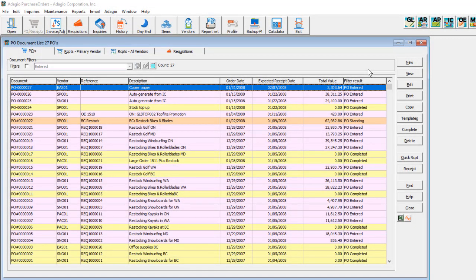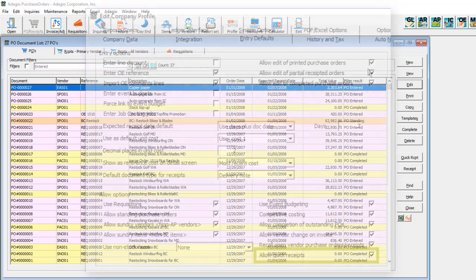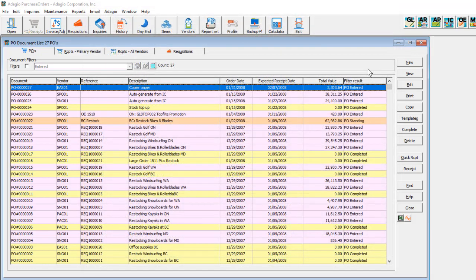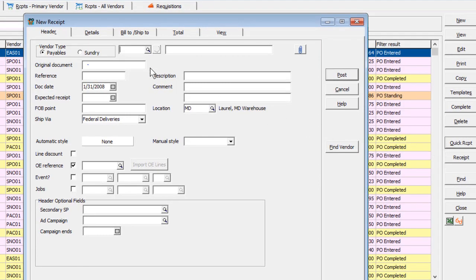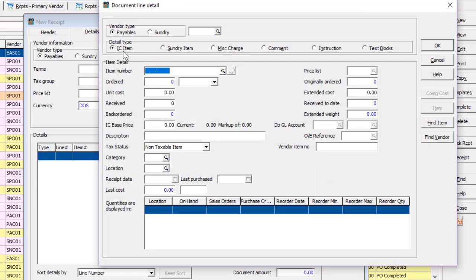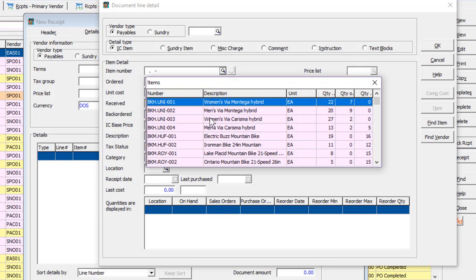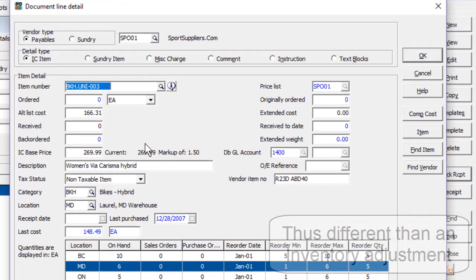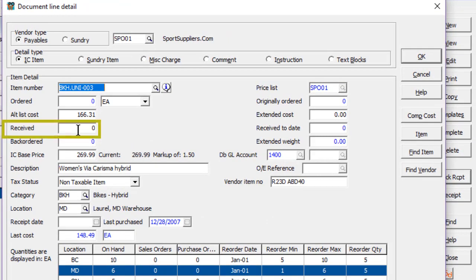Another kind of receipt is a quick receipt, which can be entered without a purchase order number, and must be enabled for use in the company profile. Create a new quick receipt from the PO tab and the Quick Receipt button. Quick receipts are typically used to add quantity on hand when a vendor transaction is desired, but a formal purchase order is not necessary, or to make corrections if previously posted receipts were entered with the wrong quantity.